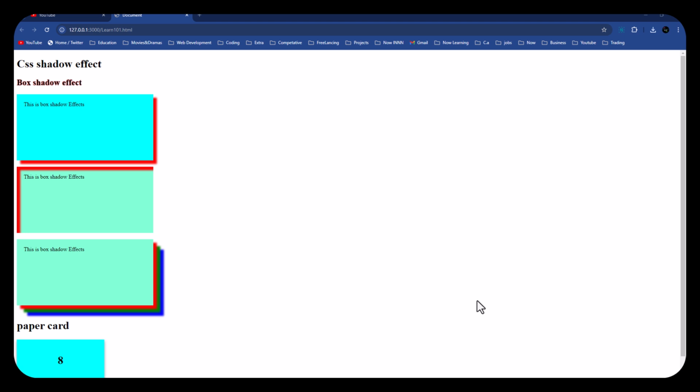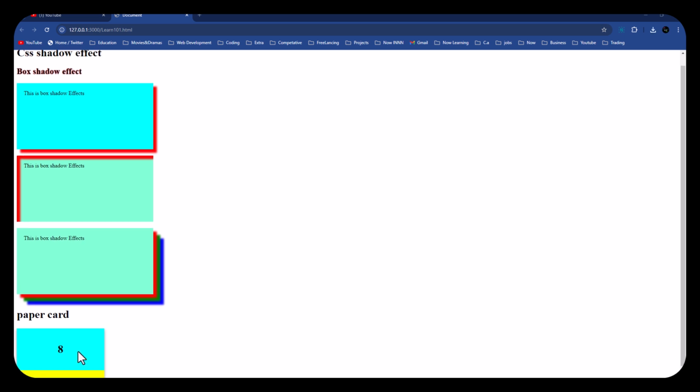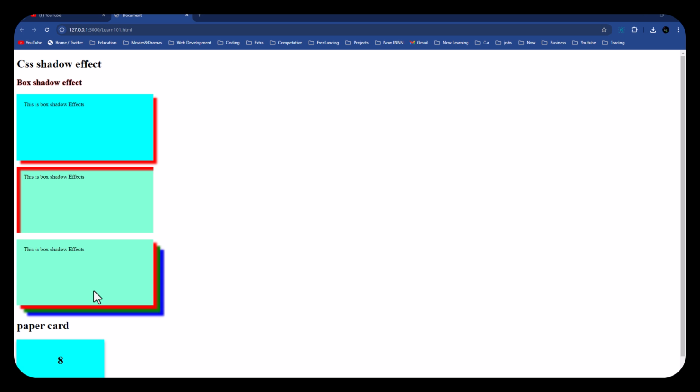Hi guys, today I will teach you how to use the CSS text shadow effect and the box shadow effect. We will make all of these, and I will teach you how to do that. I will try to cover all the shadow effects, or all the shadow-related elements, which we can use in CSS. So now let's go to our VS Code for further information.